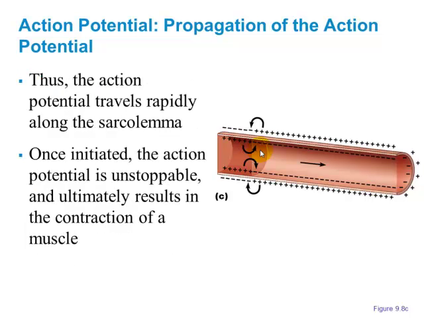This happens very rapidly. Once this happens, you're going to see that this is unstoppable. So you don't have an action potential that stops. Once that signal comes in from the neuron, it's going to continue. What this will eventually lead to, again, is that the action potential is a means to send a signal down the T tubules to open those calcium channels. Calcium then is going to go and bind to troponin. So we're just filling in the blanks on what this action potential is.